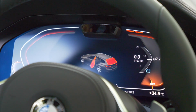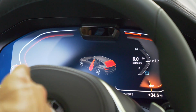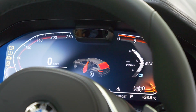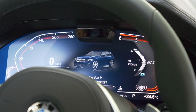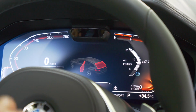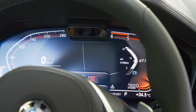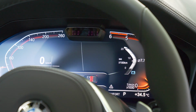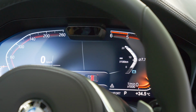In those digital instruments, we can at the moment see that one of the rear doors is open and also that the rear glass is open. Quite nice to see. And when you light up the car, it's like this. The RPMs go counterclockwise. Yeah, at first you think, oh my God, really? Oh, nice blue visualization also of our blue car. But then you get used to it and then it makes some space here for the GPS information in the middle part, and that somehow makes sense. Everything is very clear to read.